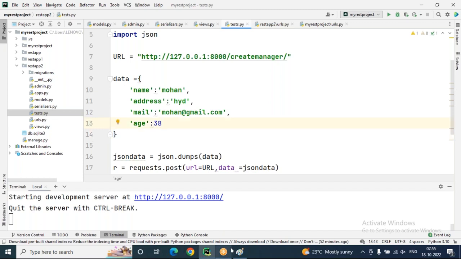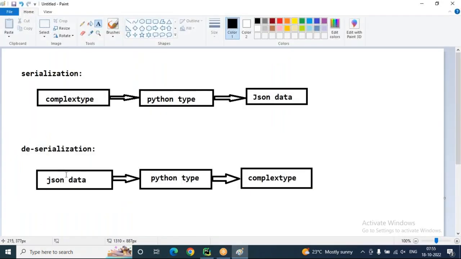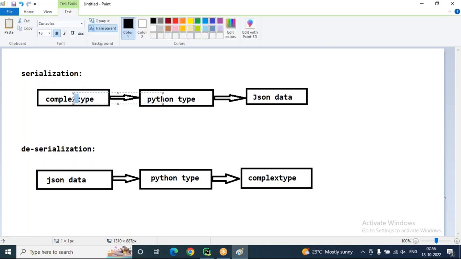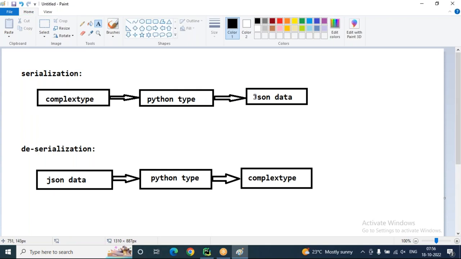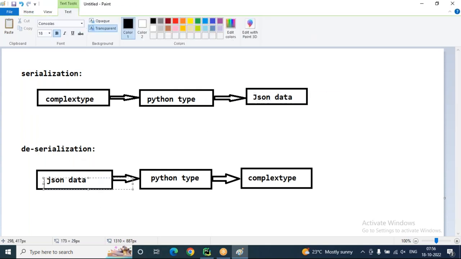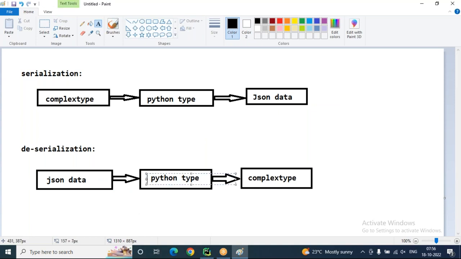So deserialization concept. Deserialization means we can store the data from our application to database. Serialization means we can get the data from database to our application only. So serialization mechanism means from database complex type we are converting to Python type and then to JSON type, and displaying to the end user. Deserialization means we are passing JSON type, converting to Python type, converting into complex type only.